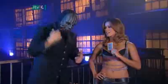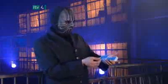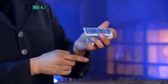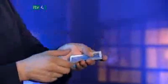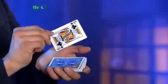So, how did the magician reveal that he knew the chosen card by branding the image in his flesh? Here are the secrets. Let's start with the cards. The magician knew which card the girl would choose all along, because before the trick began, he marked the location of the King of Clubs with his little finger. He removes a few cards, and when the girl tells him to stop, he removes one final stack. The card on top of the remaining pile is the one he offers to the girl. This is how he makes sure she chooses the king.